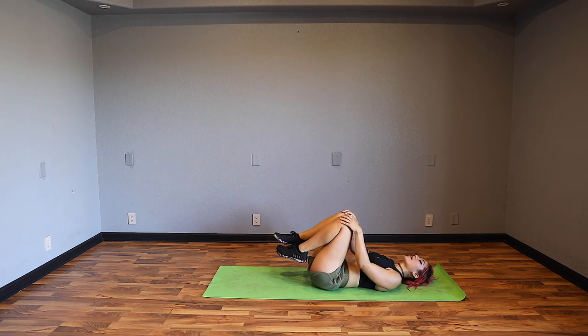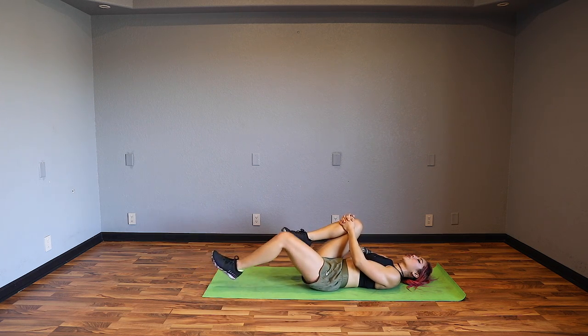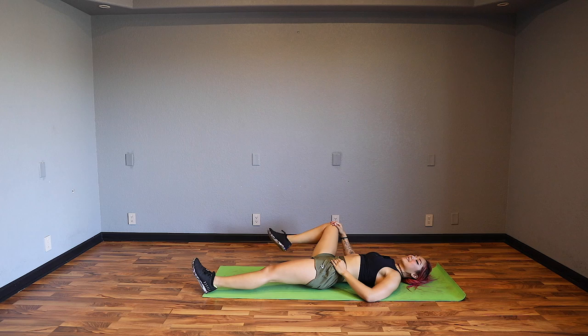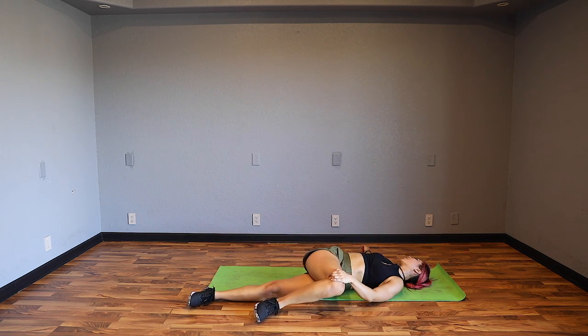And then go ahead and drop your left leg, keep your right knee in your chest and pull. Feel free to add some ankle circles here. If this is too intense, you can always bring in that left leg. Go ahead, bring that knee to the outside, opening up the hip. Go ahead and twist the other side and look over to the right. Relax here.